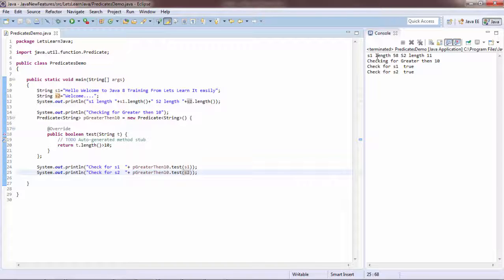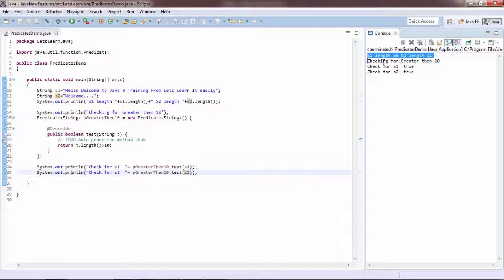So you can see first it is printing the length, then it is printing that I'm going to check for greater than 10. Then for the case of S1 it is true, for the case of S2 it is again true.